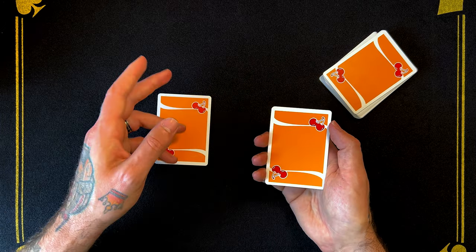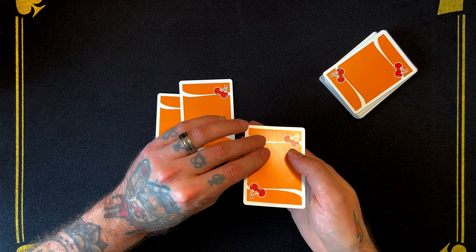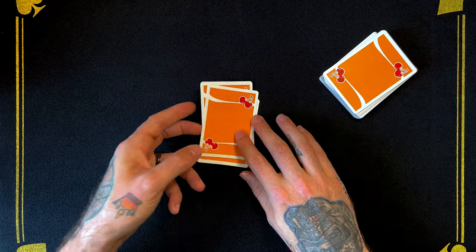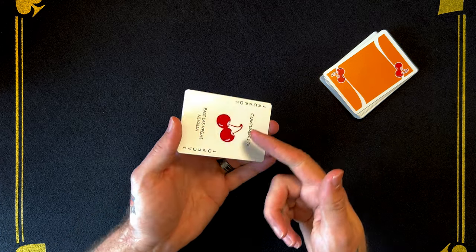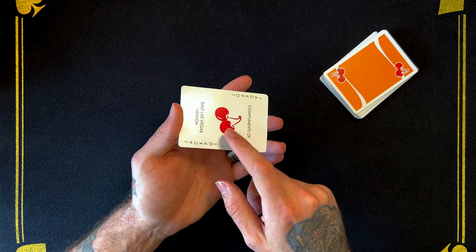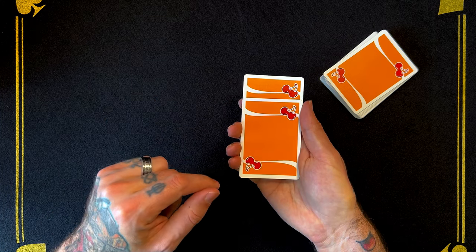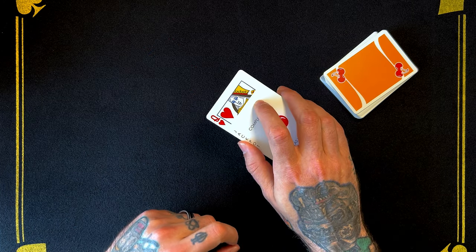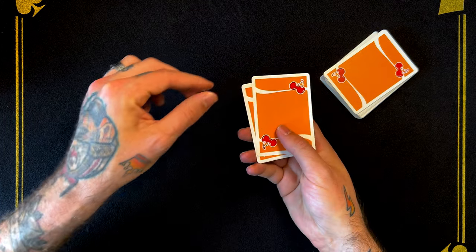In the same motion as before, you're going to push over the Joker — just one card — show that and drop it down. You're then going to display the Queen, drop it down and say, follow the Queen, win the money. You're going to turn that Queen back over and take the King from the bottom and place it on top. So you show the bottom card. In the promise of saying we're going to take one of the Jokers and put it on top, you then show the Joker on the bottom and say, now would you say the Queen is on the bottom, top, or middle? They would say the middle because they just saw you put a Joker on top. You turn over and show the Queen is there — that's correct. The Joker is also on the top, leaving the Queen in the middle.